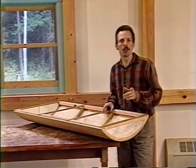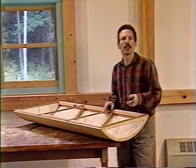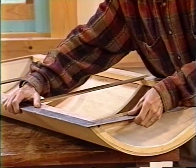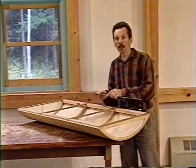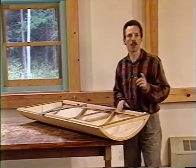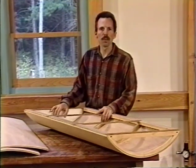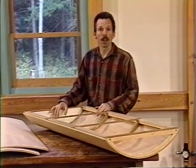Whichever method you use, make sure your form is straight and square. The door will only be as good as the form. There is another reason the form should be square, which I will explain later. Now that the form is ready to go, let's lay up the curved panel.